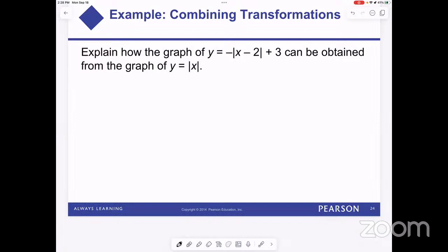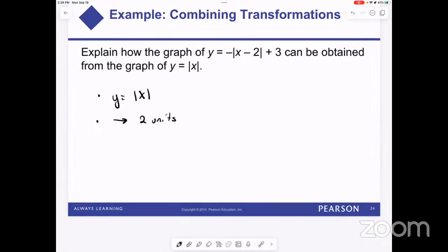And so since we have multiple transformations in one equation, to apply our transformations, the recommendation is, again, work our way from the inside to the out. All right. So we're starting with the basic function y equals the absolute value of x. It's a V-shaped graph. The innermost nested transformation is going to be the minus 2. So we subtracted 2 on the inside. So that should move it in the positive x direction. We start with a V, we shift it to the right by 2 units. So the first transformation is we're going to go right 2 units.